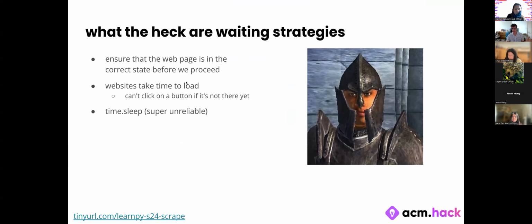We have a couple ways of doing this within the context of Selenium. One is just a vanilla Python method called time.sleep, which allows us to sleep for some particular number of seconds. Unfortunately, this is super unreliable and not the way to go because we have no way of knowing how long it's going to take for something to load in our scraping thing, right? For example, something at one point might take 1 second to load, like on someone's really fast gigabit Wi-Fi, but on someone else's lower tier Wi-Fi, it might take much longer, like 10 seconds. So not the best approach here.